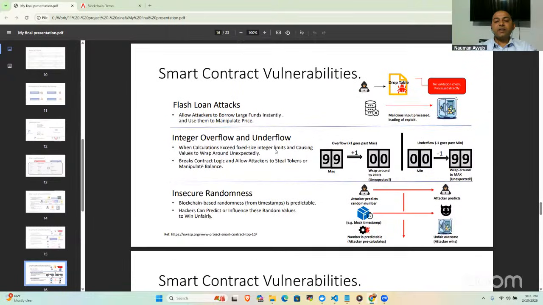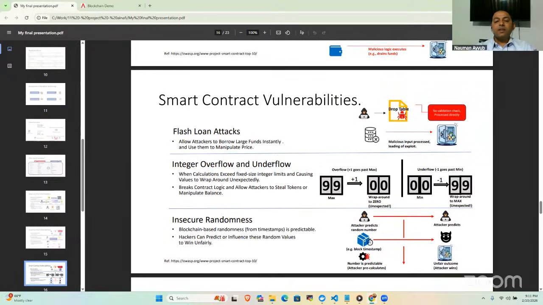Flash loan attack is like in the real world, if I'm standing in a bank and I ask a manager to give me 1 million, I don't have an ID, but I will return it a few minutes later. He will probably throw me out of the bank. But in blockchain, it's a legitimate function.